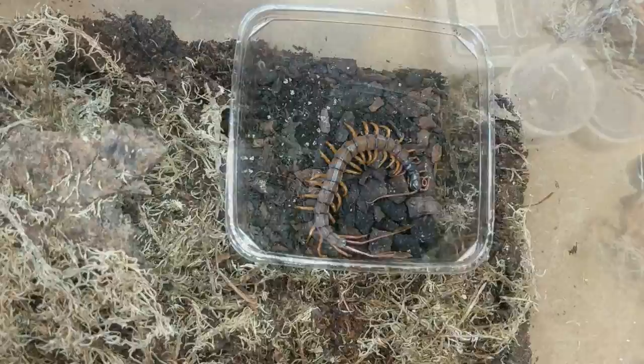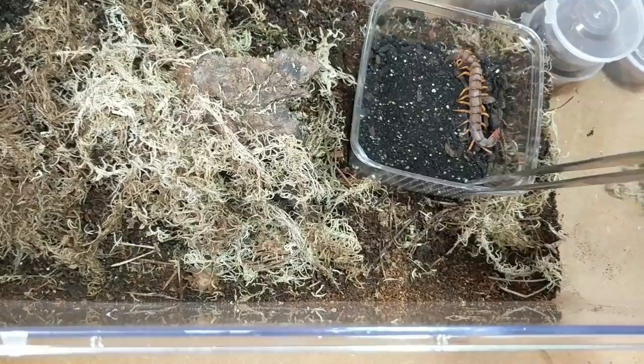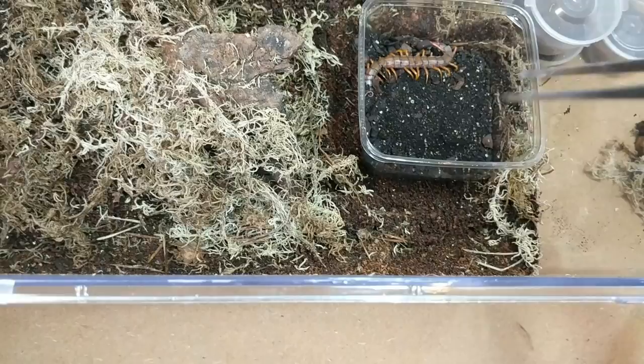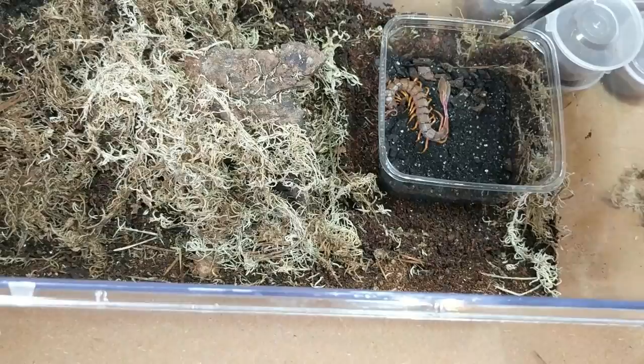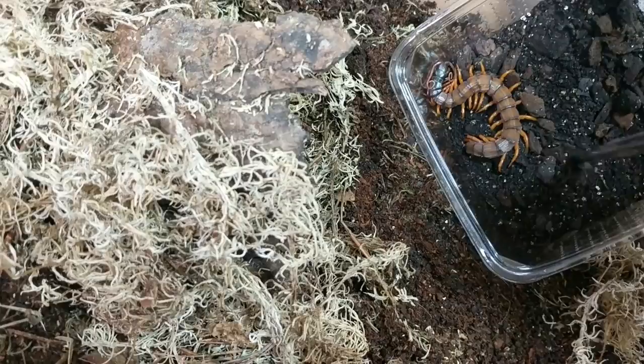So unfortunately, I've placed my tripod somewhere funny, so I'm trying to do this one-handed. I don't recommend doing this, guys. If you're housing a centipede, you need to be prepared from all angles. So I don't want it to run up the tongs either, so try and disturb around it. Give it a little nudge. Tilt it a bit. Try and knock some of this substrate out so it doesn't fall on top of it.